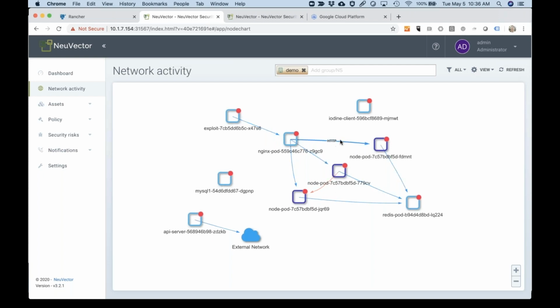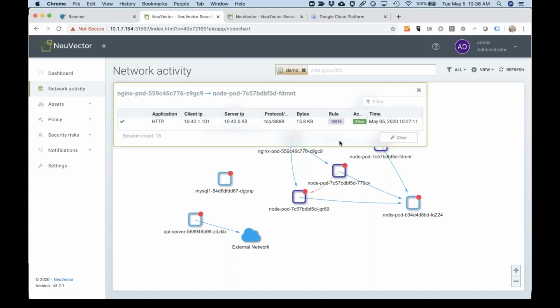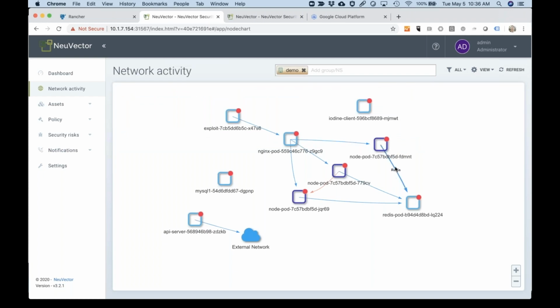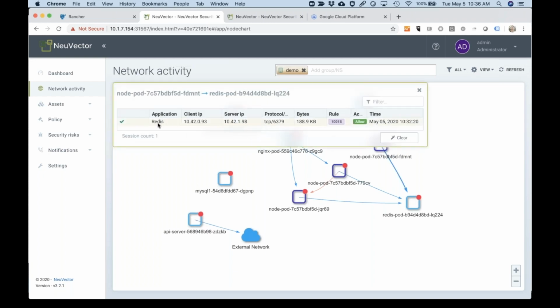We can also see that the blue lines here have been created that auto-detect the protocol being used. It also sees the port being used, but as you'll see in a second, we're going to build layer 7 rules, which are based on application protocols, not on port, because they're more flexible. You can see that automatically a rule number 16 was created to whitelist that or segment that type of connection. And then similarly, you can also see here that this Redis connection was detected using the Redis protocol, even though it's running on 6379. A rule 15 was created to whitelist that.